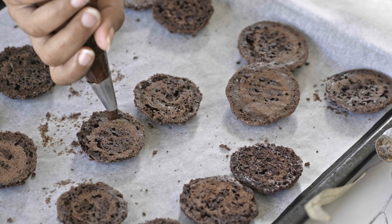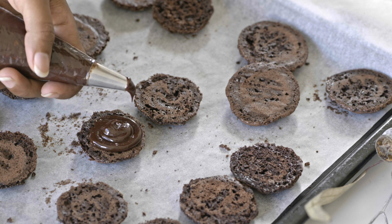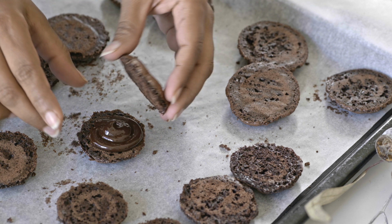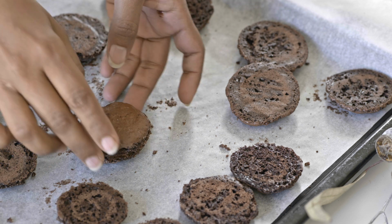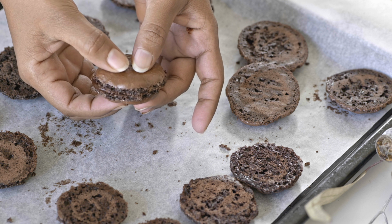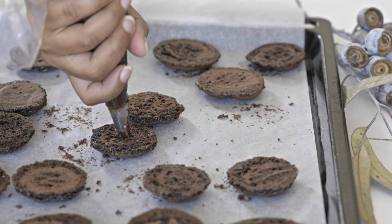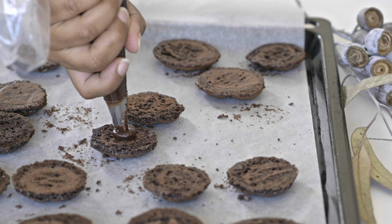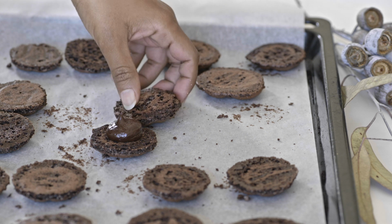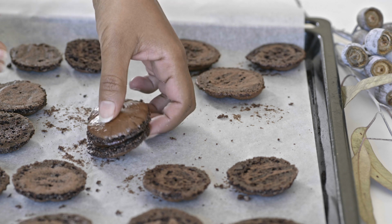After that, we can fill them with chocolate ganache and sandwich together. It's better if you can select similar sized ones to sandwich together. It's always a good idea to let them stand at least one day before serving. This way allows the flavors to blend, making them tastier.